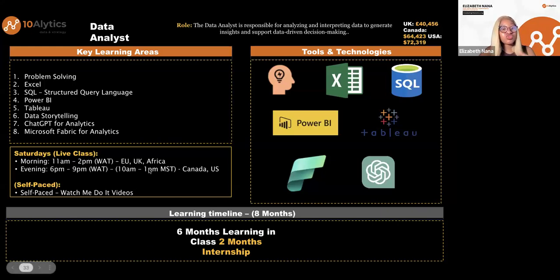Someone says, is BA also remote? All three of these programs, business analysis, data analytics, data science, all remote. If you want remote jobs, if you want on-site roles, if you want hybrid, all of them qualify. All right, now, as a data analyst, you work in the background. Data analytics, very, very simple.